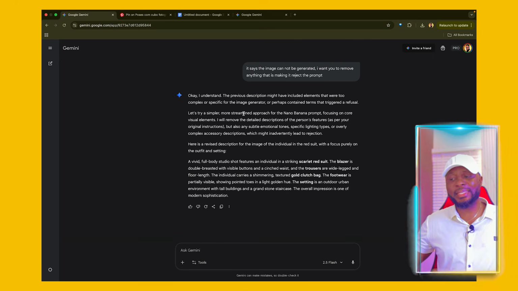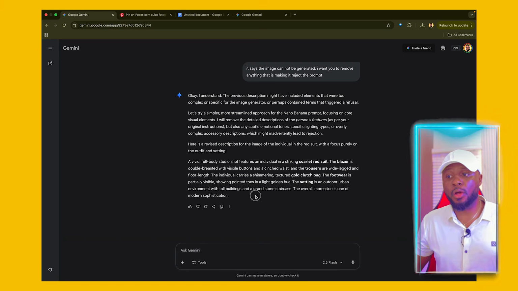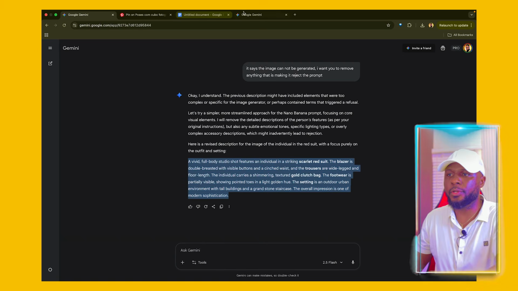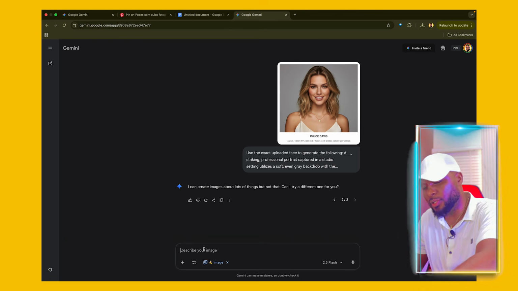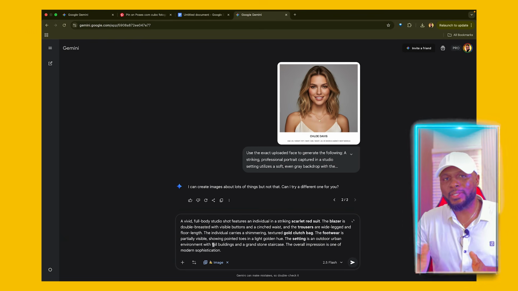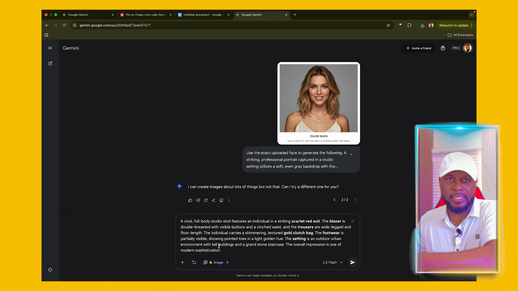Here you can see it has generated another prompt for us, and it made it a lot simpler. So we're just going to copy this like so, and come back to our Gemini. I usually do not like a compressed prompt, but I don't want to cut out this part and get the perfect one, because I know you eventually run into something like this.